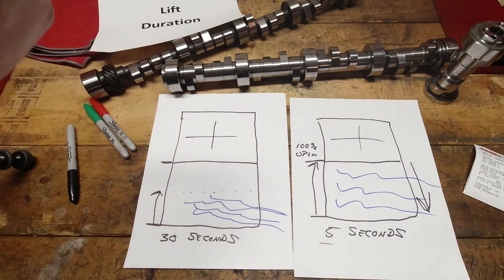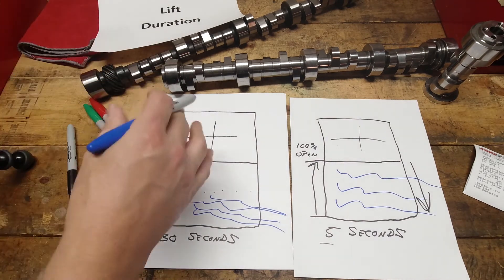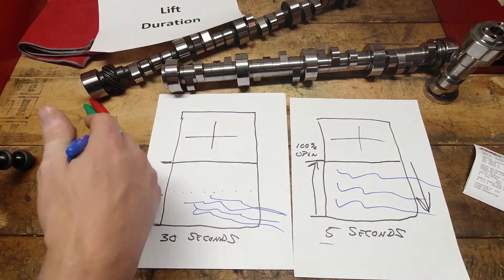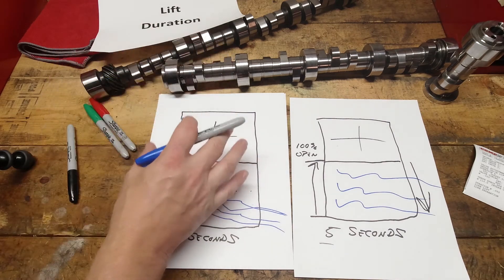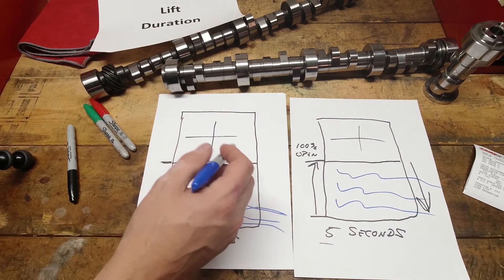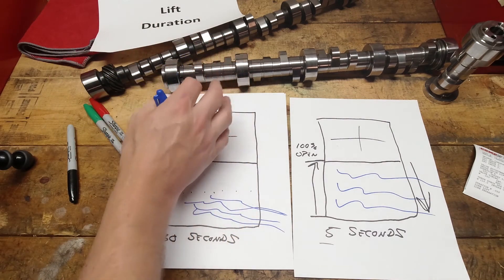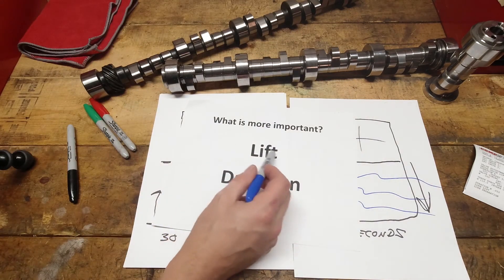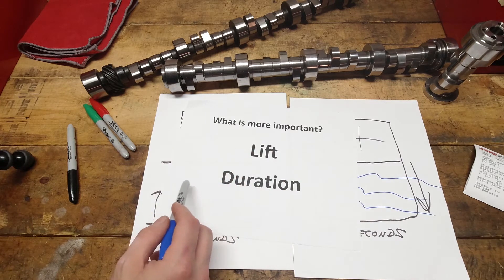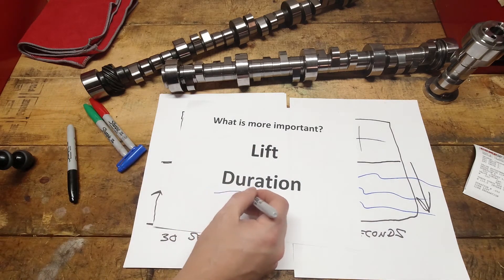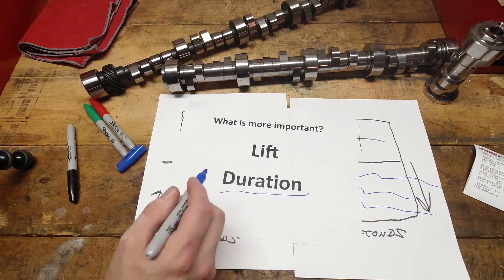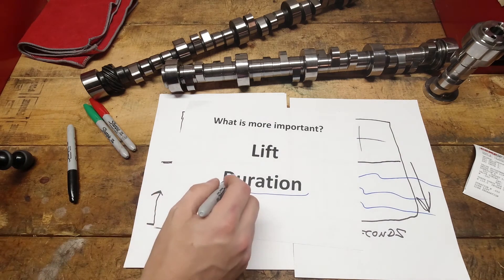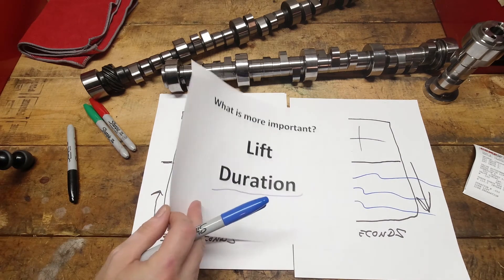It is how long that thing is open. That's what you want to concentrate on. Now, it's a complete package type of thing. We've talked about that a hundred times in the past. The camshaft, the intake manifold, headers, compression ratio, the rocker arm ratio. Every little detail. What type of headers, is it boosted or NA or you're throwing nitrous at it, whatever. All of those things are super critical to selecting the right camshaft. But when it comes to lift and duration, don't be so hung up on this number. It's important. The number that you want to really talk about and think about with your cam guru is the duration.